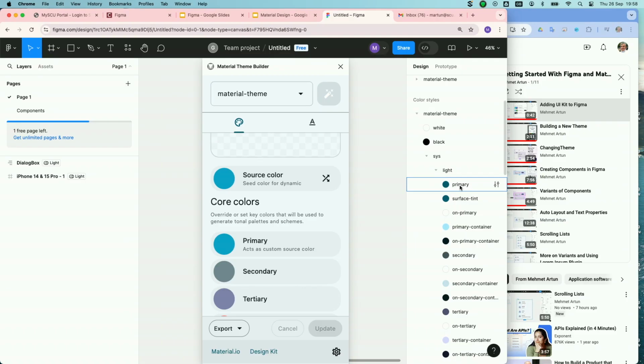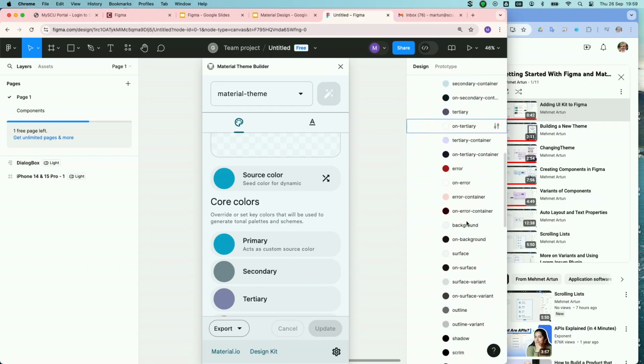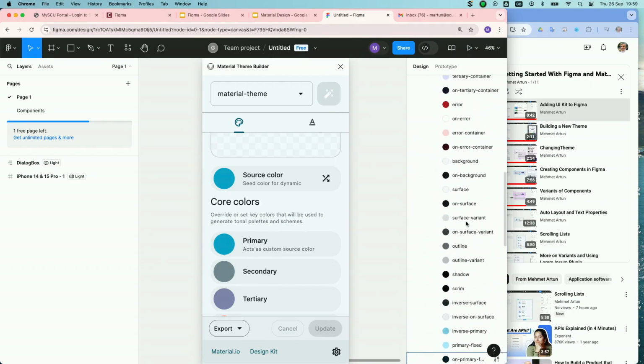So that logic is basically whenever you are designing a button, an object, or something, if you give the background primary container, the text on it should be on primary container. Okay? Then whenever you change from light mode to dark mode to high contrast mode and so on, everything automatically follows through, and your UI is going to be good. Okay, so these are these semantic colors that we talked about.